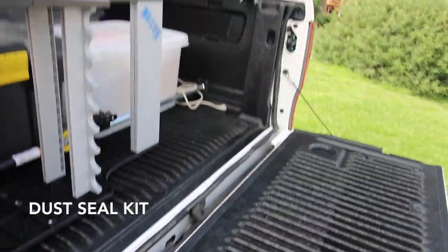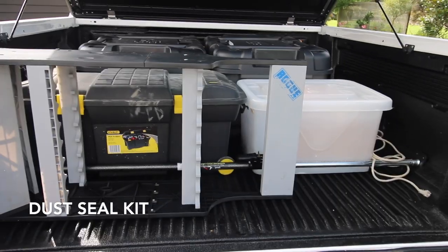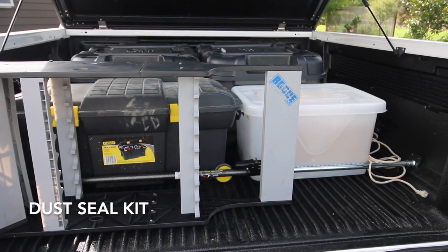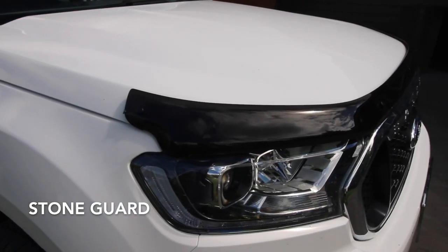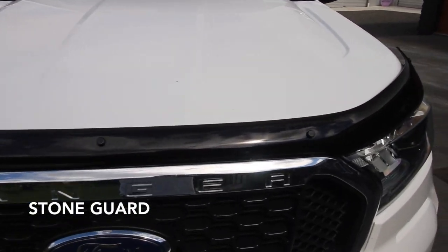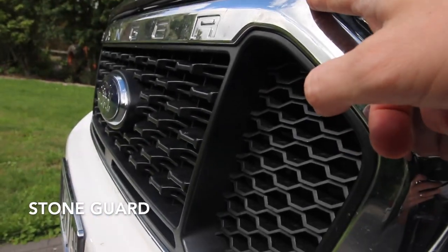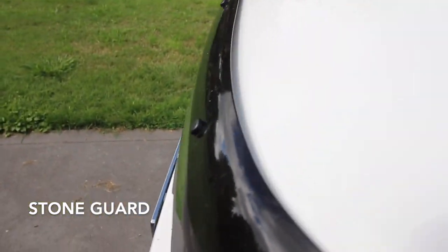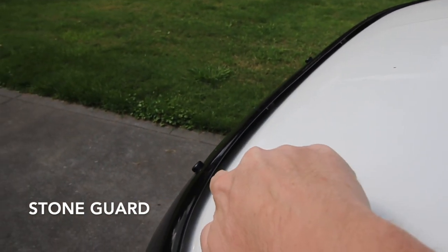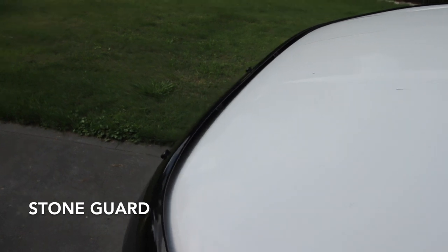You can see it's stopping the dust from coming into the vehicle and keeping the tray nice and clean. We've also put a bonnet stone chip shield on there and it seems to be doing its job. I don't know if I really like it to be honest — it's got a silly little seal under there which means leaves and things get stuck, but just the old hose will blow that out.